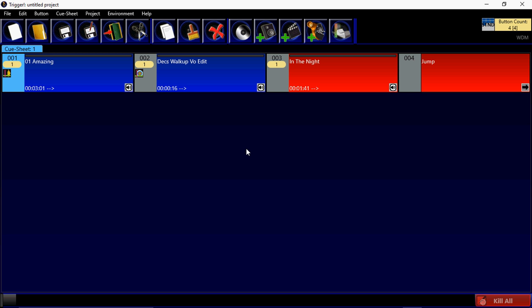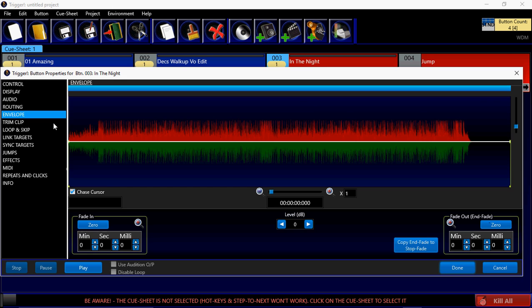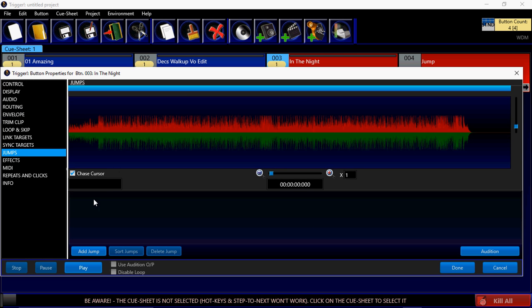Now, jumps allow you to tag a piece of music. So if a piece of music has a good ending that you want to use, but you're not exactly sure how long you want that piece of music to last on the night, then you can set up in advance the points in the music that would tag to that end coda stab or whatever at the end of your piece of music. And the way that's set up is we have a piece of music here, and I'll open up button properties and go to the jumps page, and we'll play the music through, and I will add the jump point at the position where I want the first jump to be.